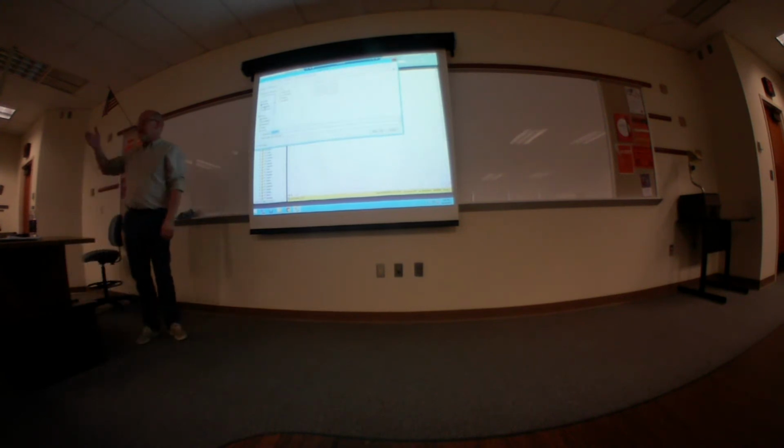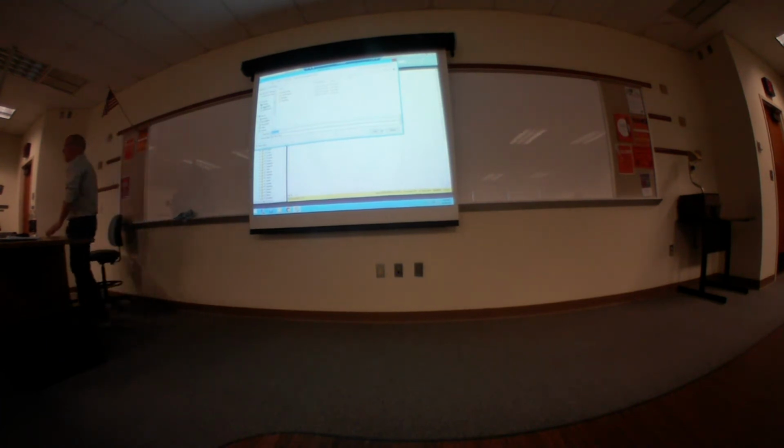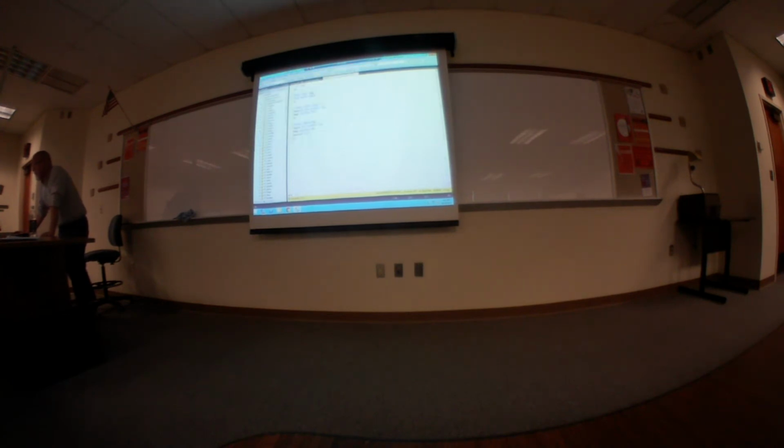If you don't save it in your student drive or on a USB drive, it's going to go away, not just because it's a virtual machine, but because you're not saving anything on the server. It doesn't work like that. This is just a text file. You need to save it in your own possession, or it will go away. Okay? But I can save this somewhere and name it. I can copy and paste to it. I can open it. I could also write all this in Notepad++ and bring it in.